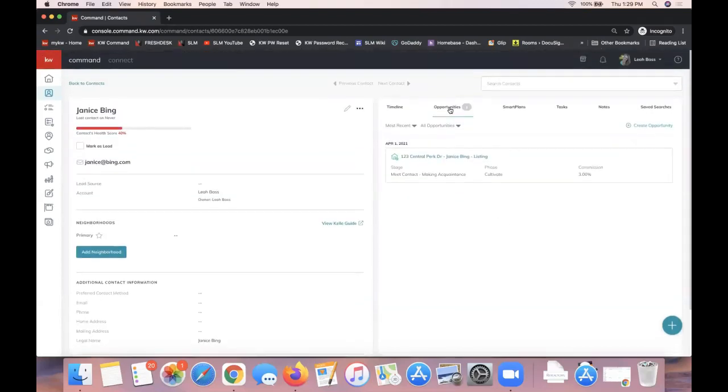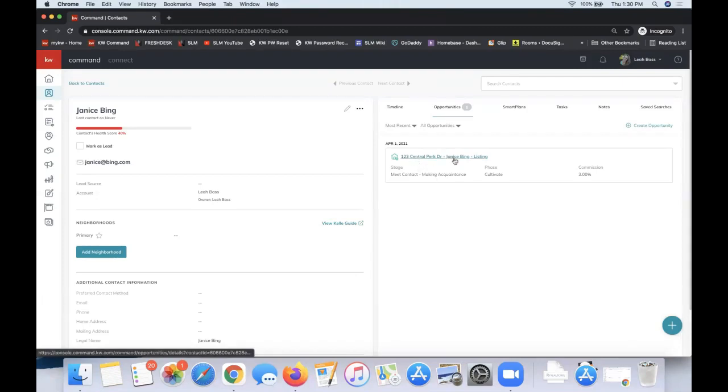All right, so here I see this opportunity I have created. So quick tip on finding your opportunities in general. I recommend searching for your opportunities once you have those created from your contacts records. So if you search your command database in the contacts, you'll always be able to see all associated opportunities on the right-hand side. I find this extremely helpful for investor clients who I've done multiple transactions with, or with clients that I have sold their home and then helped buy the next home. I would easily be able to see here, okay, this is the buyer opportunity and this one's the listing opportunity.